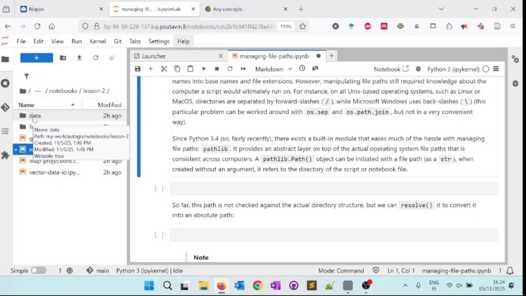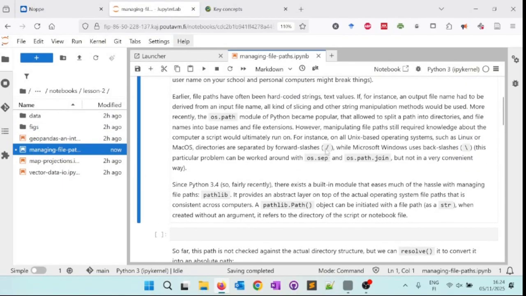That's a good habit, but that doesn't always solve the problems. One of the problems we have, especially when working with different operating systems, is that they handle file paths differently. One of the most obvious differences is between these slashes. Unix-based machines like Linux or Mac OS use forward slashes, and Microsoft Windows uses backslashes.